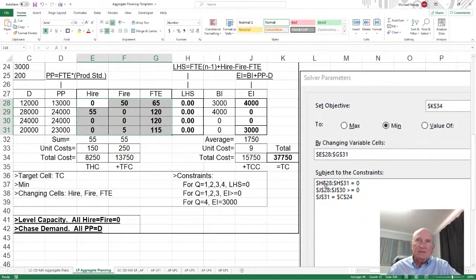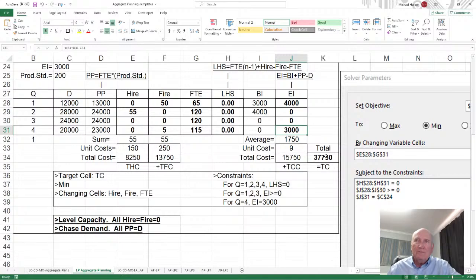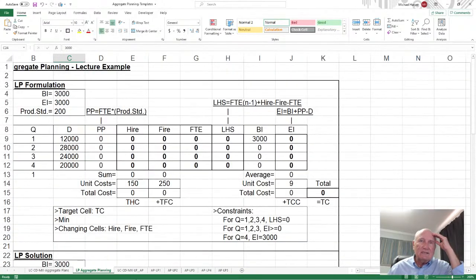There's 3 constraints. The first constraint is column H, 28 through 31. This is the labor, the conservation of labor. And then you have J, 28 through 30, for non-negativity for the ending inventory. Then the last constraint is the ending annual inventory. And notice I have J31 equals C24. I put the ending inventory in a cell, so now I can change that cell anytime I want and just rerun it without changing the constraint set. Okay, so that's the second spreadsheet.